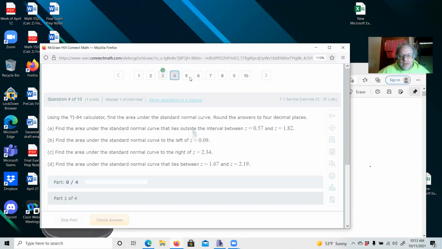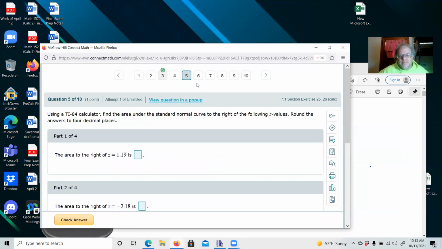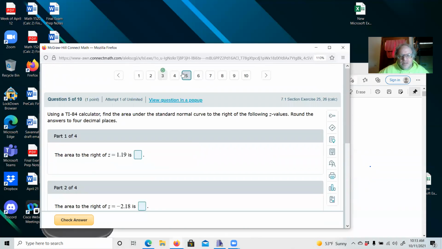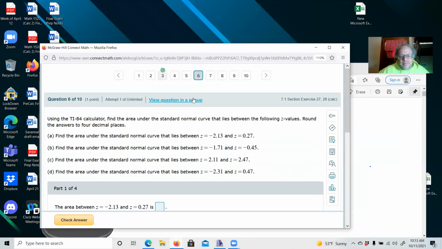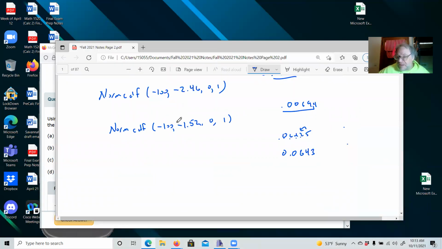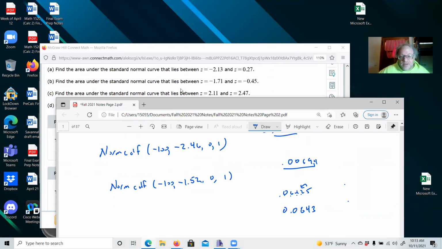Let's see, we can skip around a little bit. Why wasn't this directly after question 3? Why wasn't this question 4? This one, again, these used to be hard because we used to have to look these things up on a table, not so much anymore. Actually, this is the easier problem because we don't have to think about a min or a max. But let's just go ahead and do a couple of these.